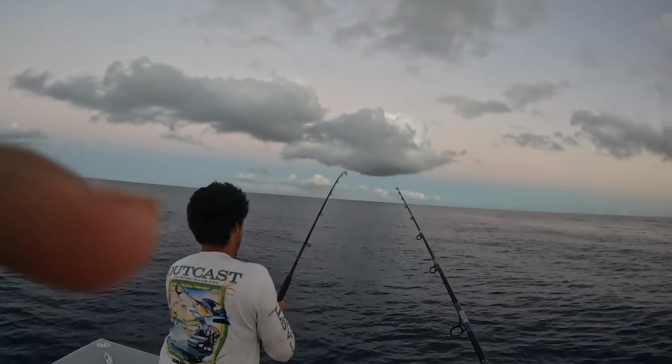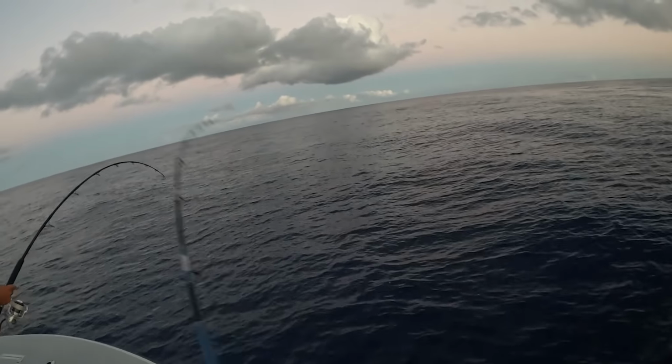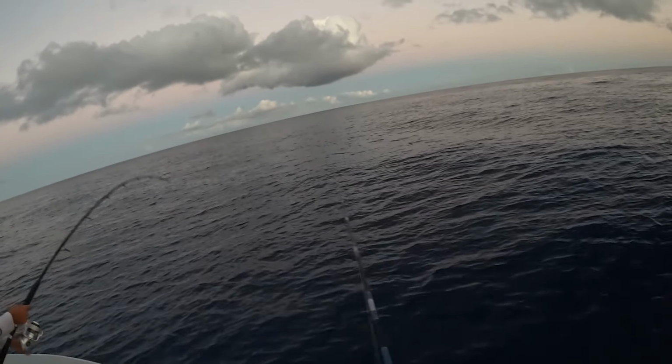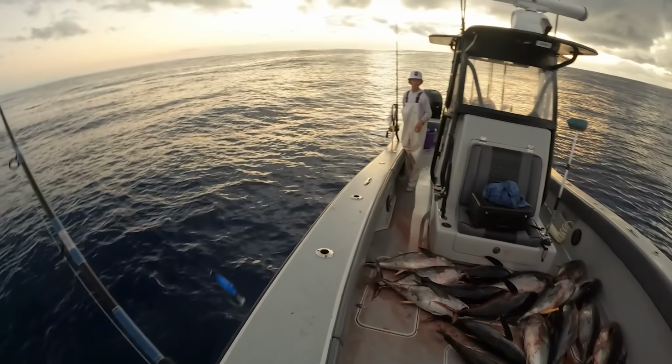There you go, you're gonna get him. Oh my God, they're launching out the water out there. I wanna get eight so bad right next to the boat. One more cast.